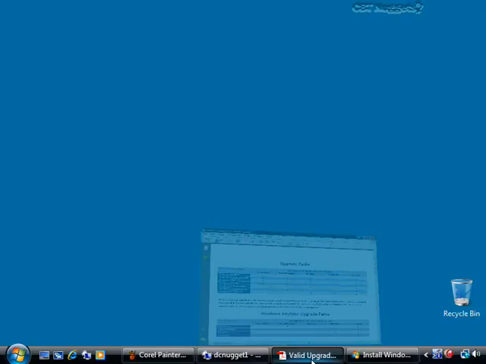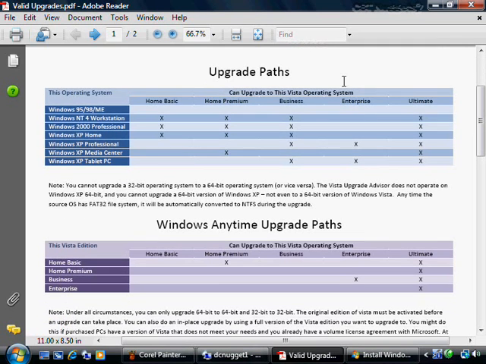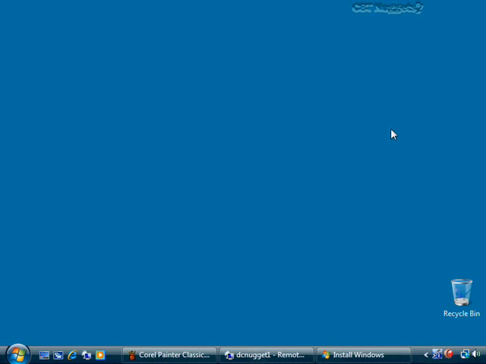And then I've also got here valid upgrade paths for you as well. Again, in the existing exam we're looking at here, this is not quite so much of an issue, but it's there for your information and just for your reference. This is much more important information if you're looking at taking the 70-620 exam, which we also have on cbtnuggets.com, which I also recorded at a previous point in time. But those documents are available for your information.